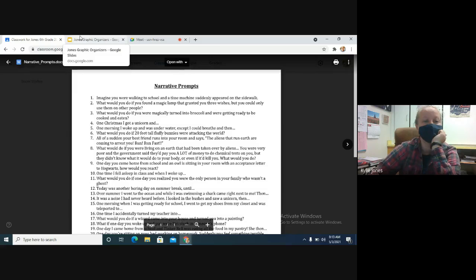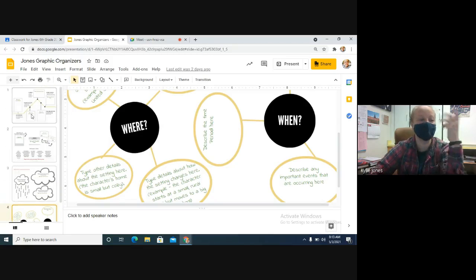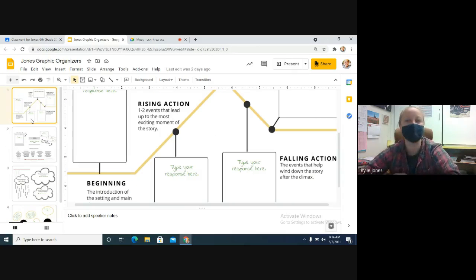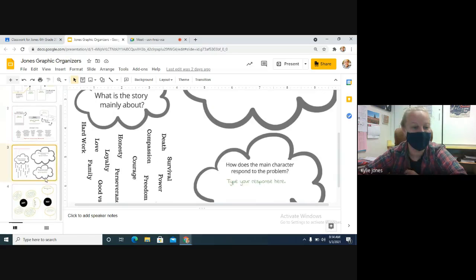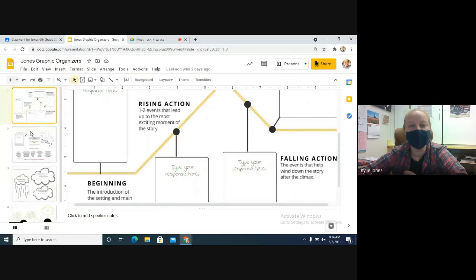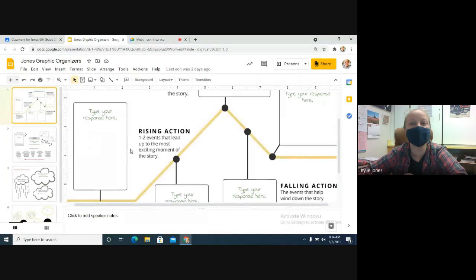Once you have chosen one, you go over to the graphic organizer and start filling out the different sections of what's going to be happening in your story. You have a week to do it. It's not like you're doing it boom, boom, boom. Start today with the planning. Just start writing down little things that you want in your story. The more planning that you do, the easier it's going to be to write the full story.